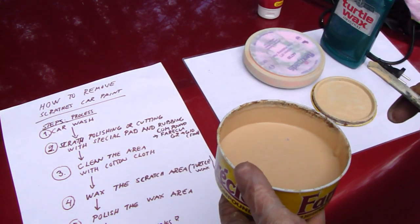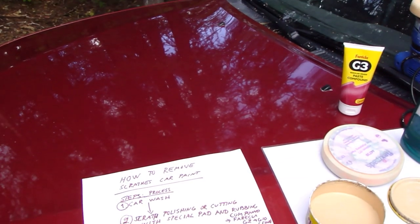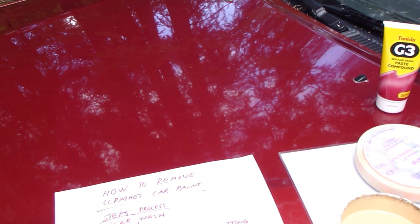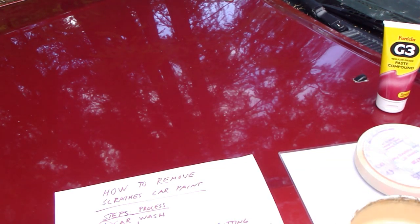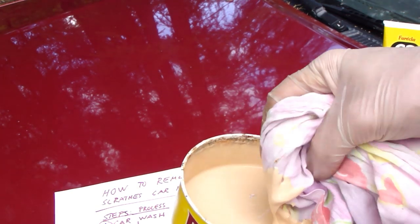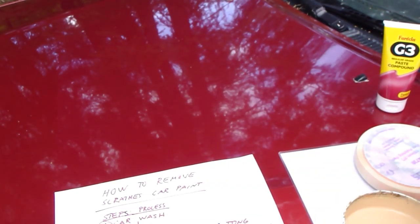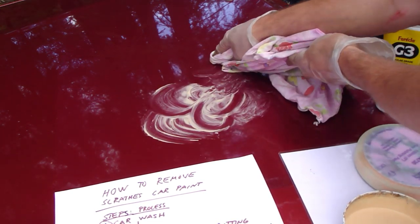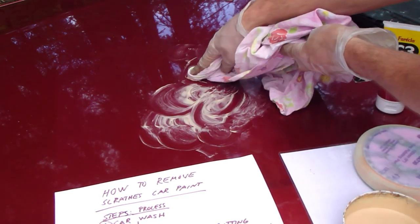And next I insert a little bit of my wax into that clean area, and I use that cotton cloth. And the first step is that there is this liquid, Farecla. I insert my cloth in here. There is my sanding liquid. And here was my area. And then I apply that in something like that amount, and on all areas where we have those scratches.